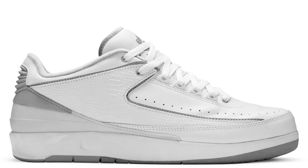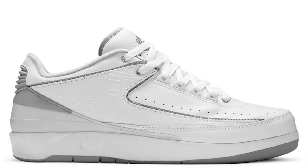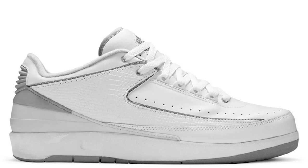Next we have the Air Jordan 2 Low White Cement. Similar to the UNC version but with that neutral gray color — easy, white, clean, simple. It's a cop. You can drive in them, they got gray on the right side, white — just don't tilt the foot too far. I'll rock the gray laces with those. These are fire — another cop on the list.